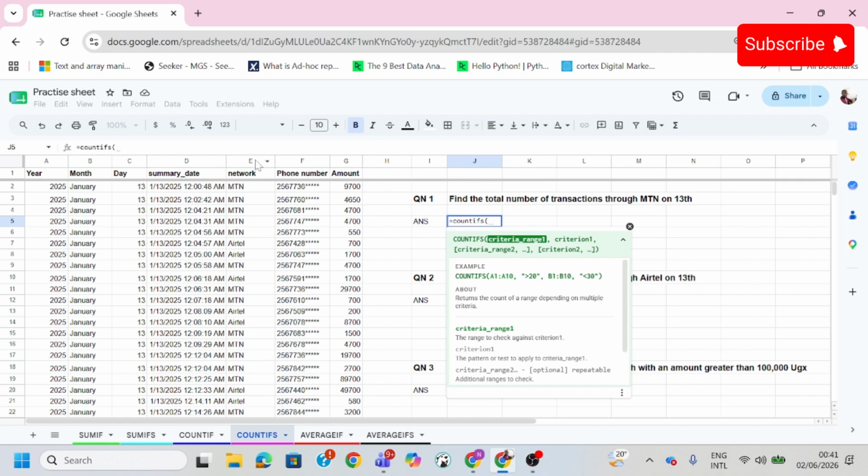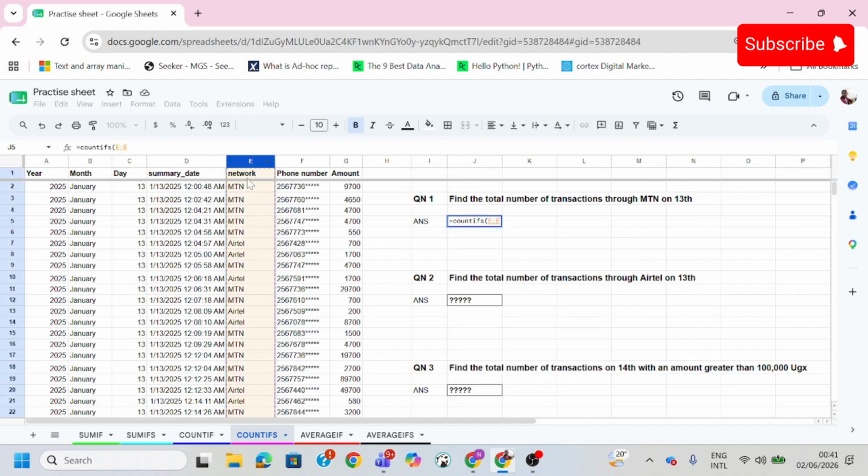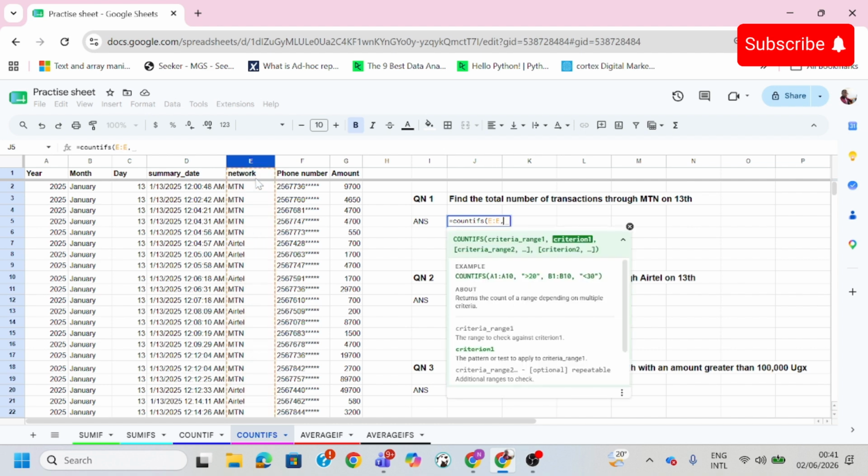MTN is within column E, which is the network. So I'll highlight column E, the network, and count if the network is MTN. Since it is a string, I'll add it in double quotes and type MTN. That is condition 1, that is the criterion.